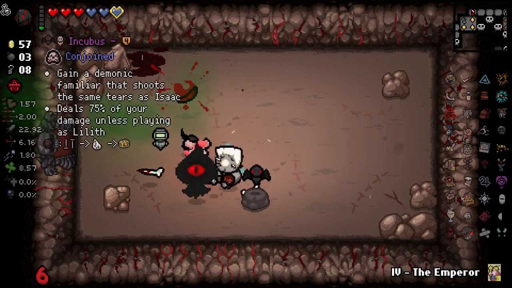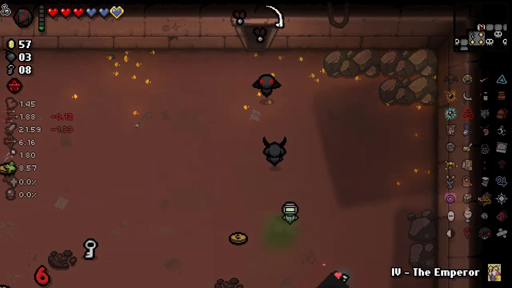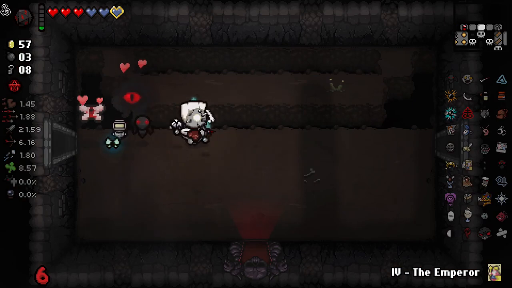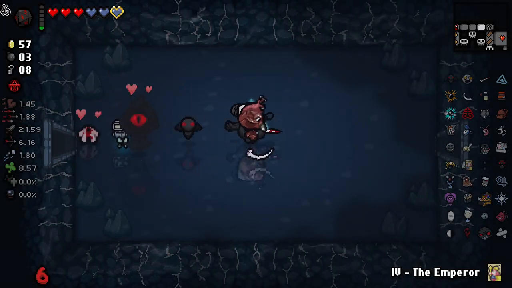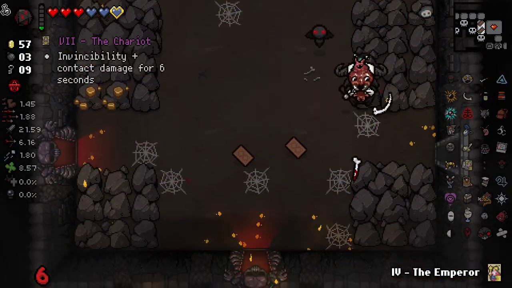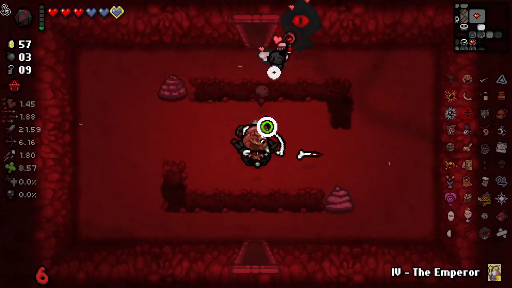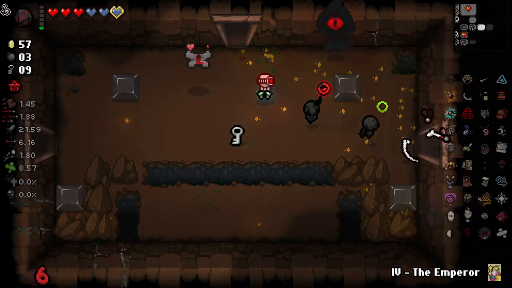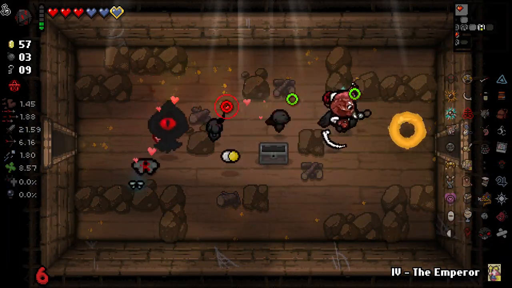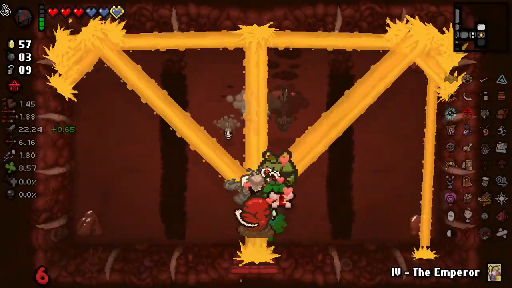Yeah. We can get Incubus here. And that gives us Conjoined. Oh, yes. Look at the beauty of this. Conjoined is the best. You cannot fathom this pure beauty that we bestow upon your eyes every time we shoot. I love it. Every time we enter a room, the crosshatch begins.